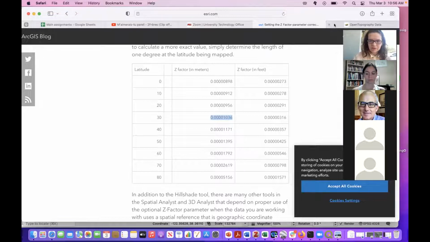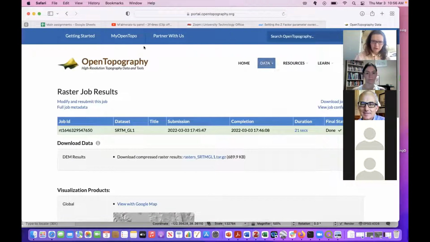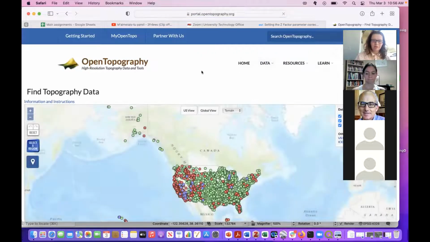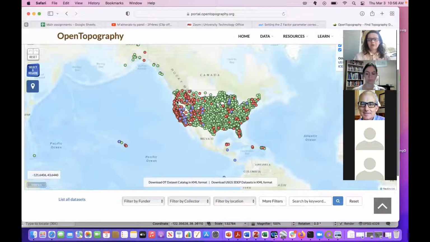we'll have Rachel's demo. So we're going to go back to Open Topography. And now I'm going to show you how to make a digital surface model and digital terrain model. So remember, a digital surface model is looking at the elevation of the top of the landscape. So this will include trees, houses, and so forth. And a digital terrain model has the trees, houses, and all vegetation removed. So you're essentially looking at bare earth.